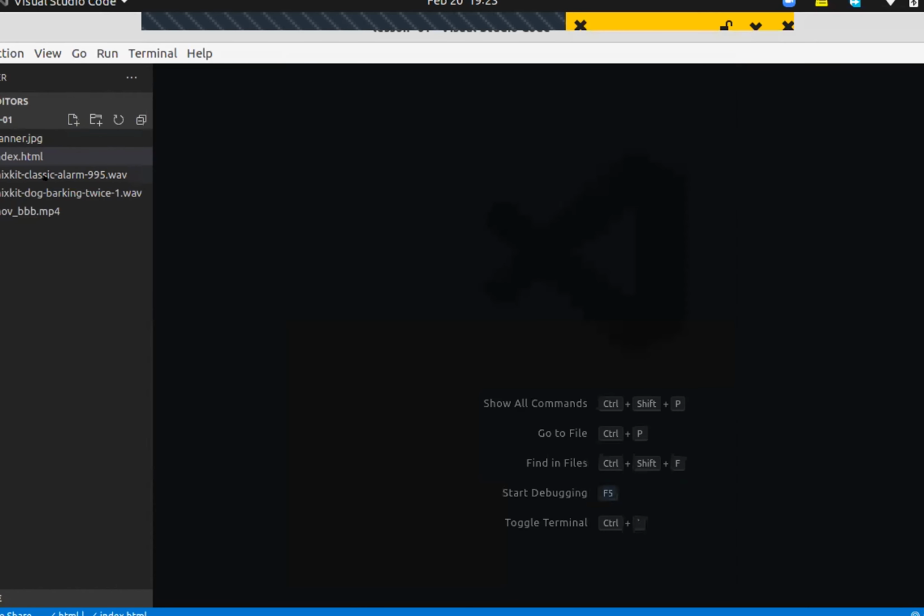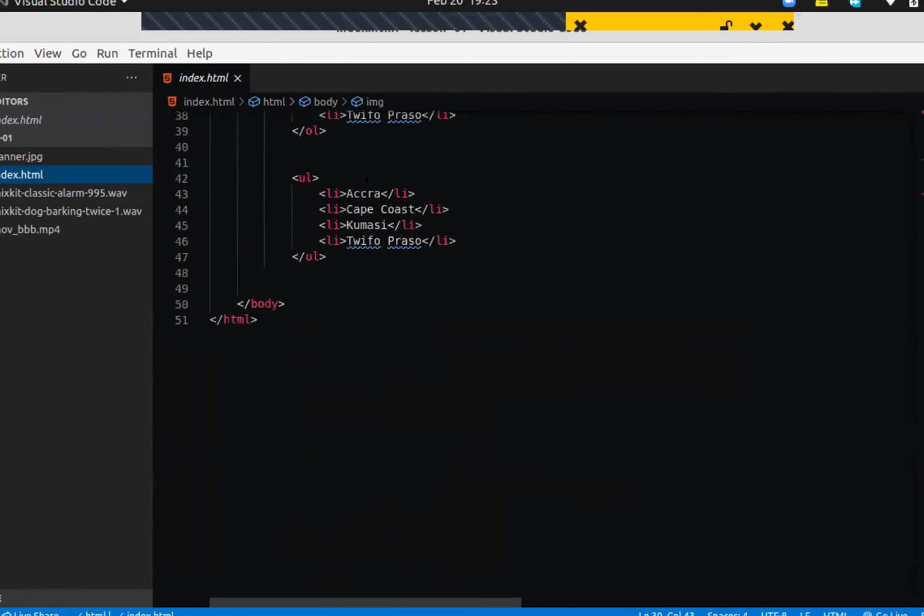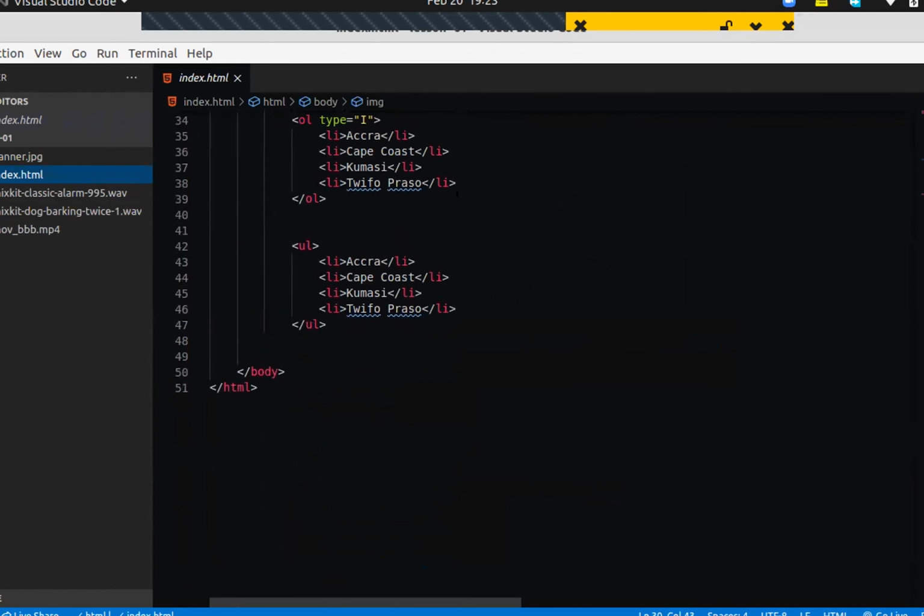So let's continue from where we ended in the morning. I want us to finish this quickly, then we move on to what we are supposed to do this evening. That will be CSS. So we start CSS right now. But before that, we need to finish the various tags, the most important ones that you'll be using often whenever you are building a website for a client or yourself. So let's continue from where we ended this morning.